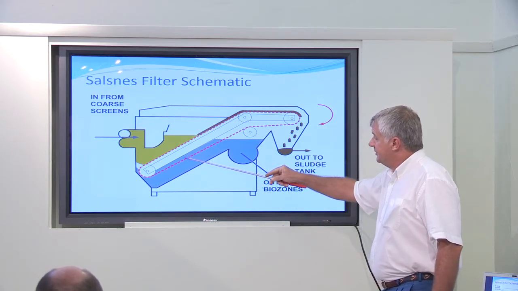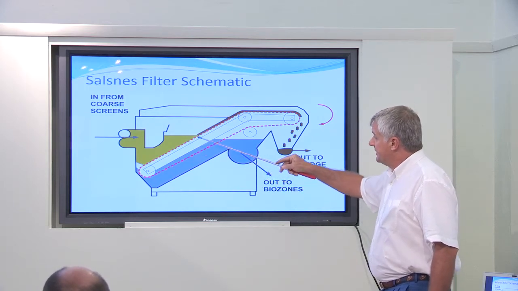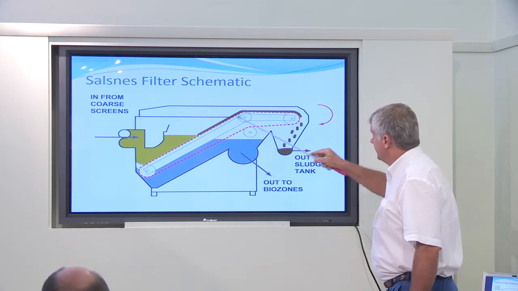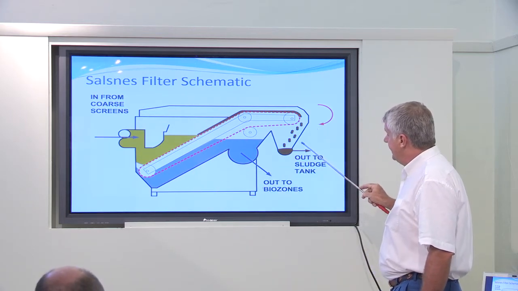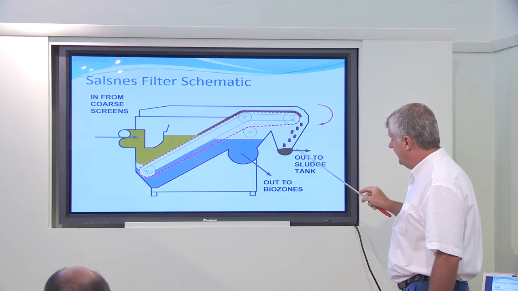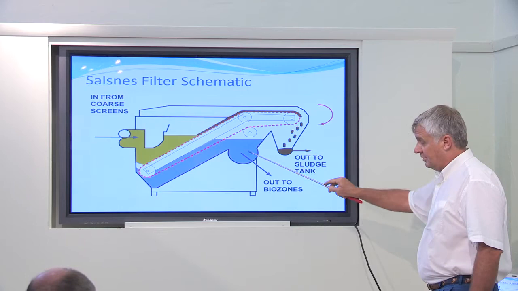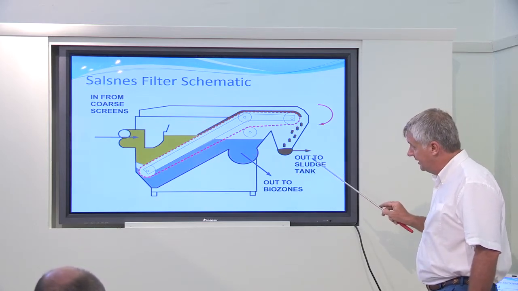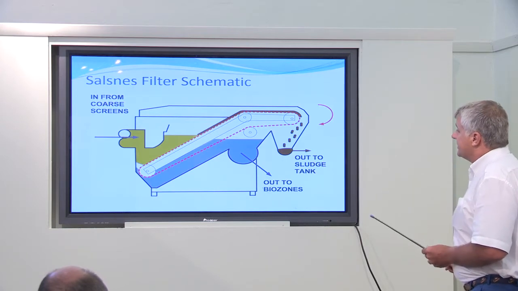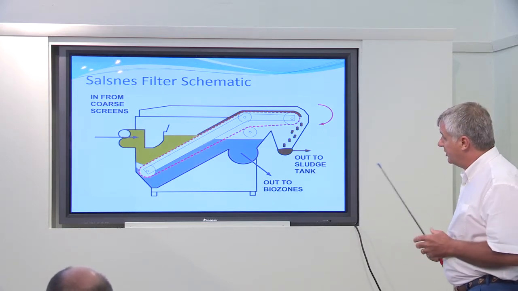It passes through the filter and becomes clean water on the other side, and the sludge remains on the filter. This just rotates round and round, and the sludge drops off the end and is collected there. Now I'm going to leave this area about the sludge and continue to talk about what happens to the water, and we'll come back to that in a minute. Those two stages complete the primary treatment of the sewage.